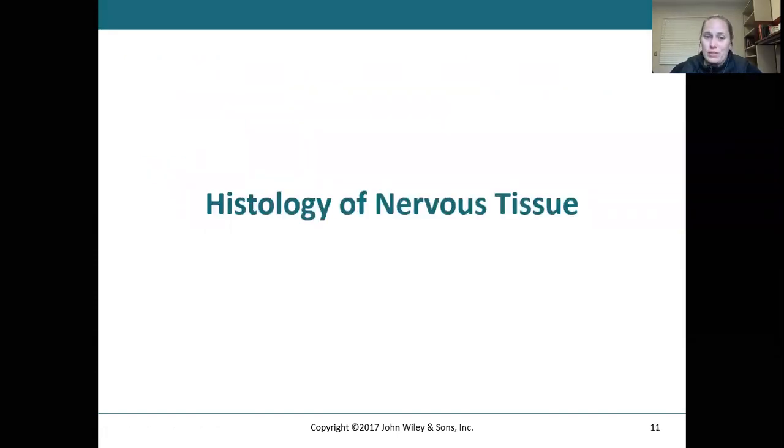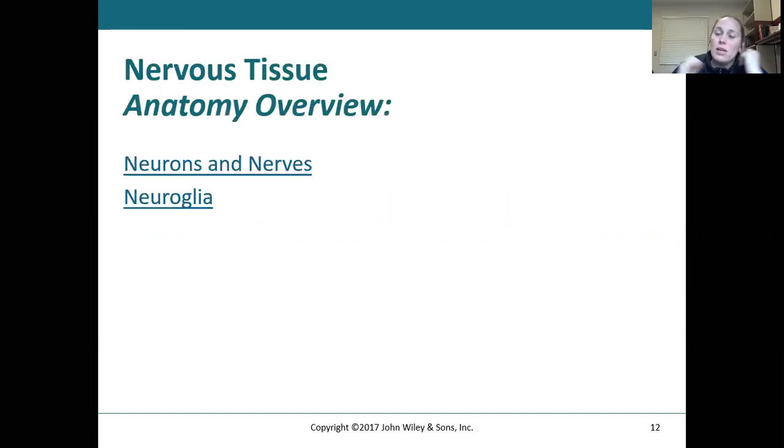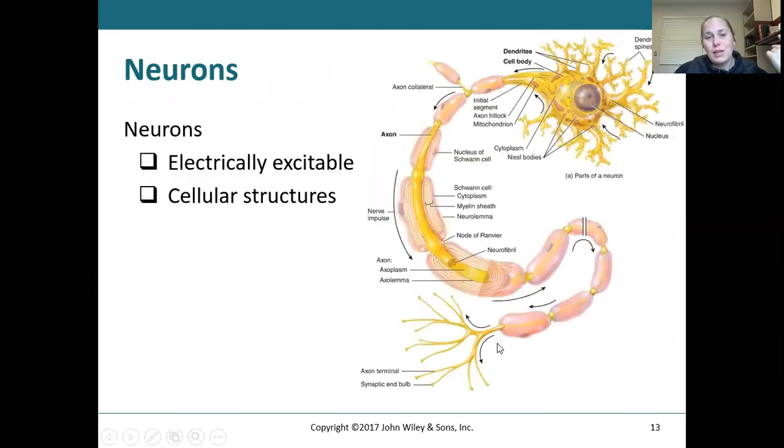Okay, so histology of the nervous system. When we talk about histology, we're essentially talking about the study of the tissues of the nervous system. So if you took a brain, started slicing it up and looked at all of those tissues, what would all those different tissues look like? What are the types of cells that you find? What are the types of structures? So histology is able to tell us a lot about the structure-function relationship of the brain. Again, if you are a video person, you can watch this on nerves and neurons, as well as neuroglia, but we're going to cover that material here in a second.